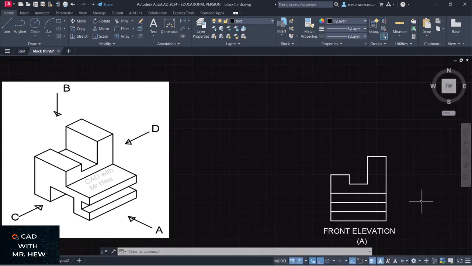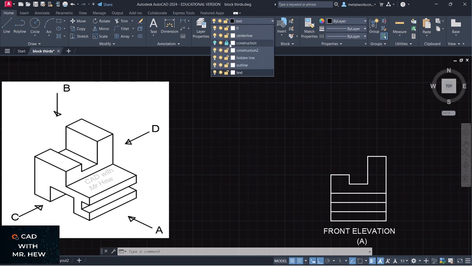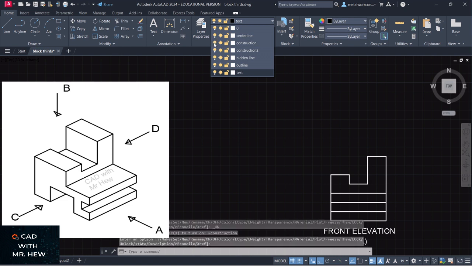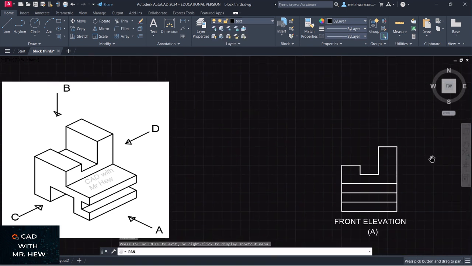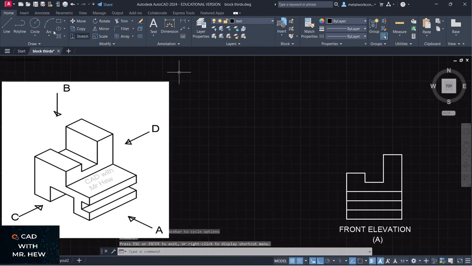Having completed the front elevation, we're going to draw the plan, which is the top view looking in the direction B. We're going to change to our construction layer, then draw a baseline right here. Enter. That is the width, so that is 60 millimeters.